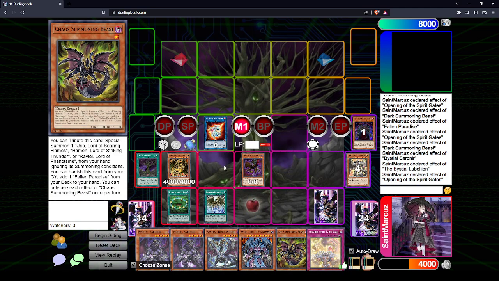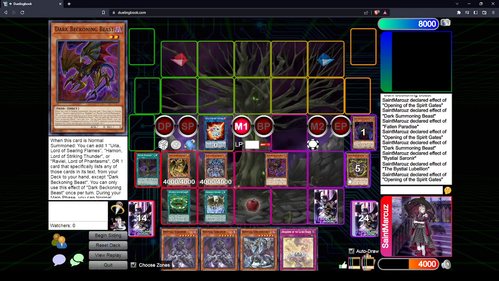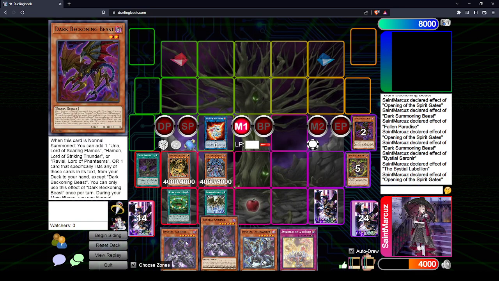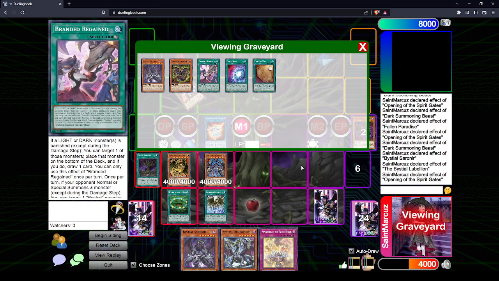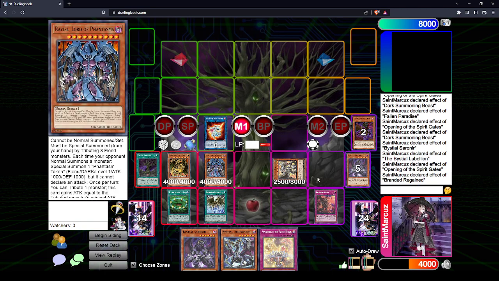We would normal summon the Chaos Summoning Beast, pitch it off, special this and attack. We then send this to the grave. We can then banish this. For the Sarnir, Sarnir would then summon. It goes to the grave. Special the Lubellion. Sarnir effect to send Regain to grave. And then Lubellion effect to place the Branded Beast.